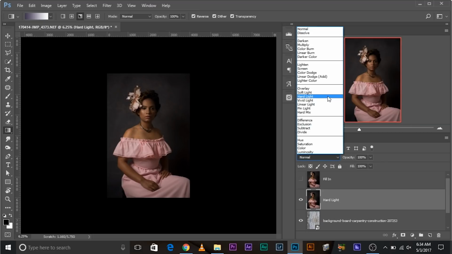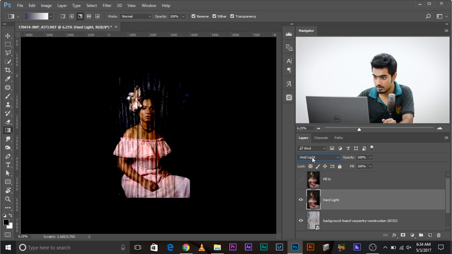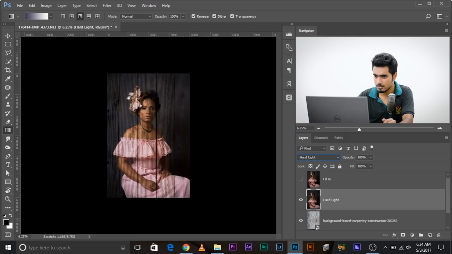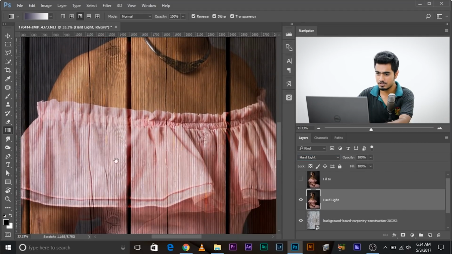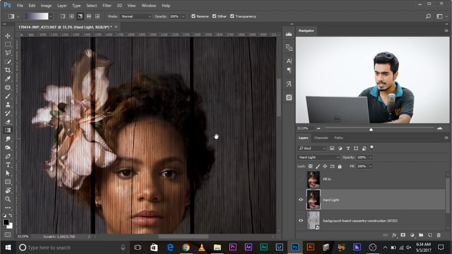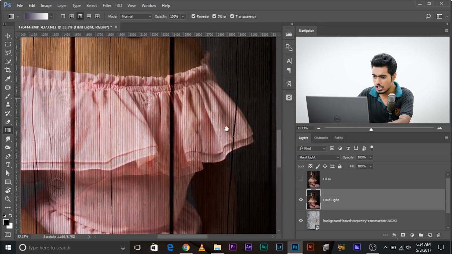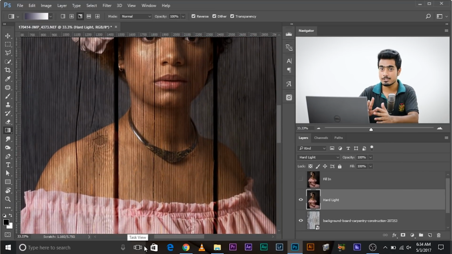Okay, now you can also try overlay, another blend mode, soft light and overlay, and see how it looks. But hard light, watch, look at the image, how beautifully it has worked. Of course, it's showing some strange things through her body, but here's the thing, just look at her hair, just look at these intricate selections, just look at it. It's so amazing. Just a little bit of adjustment and we can fix it.